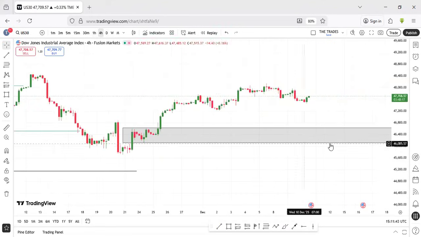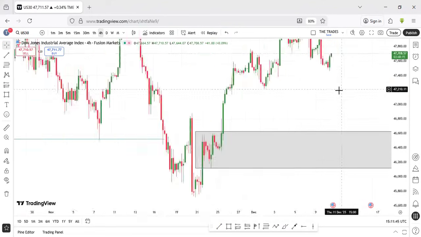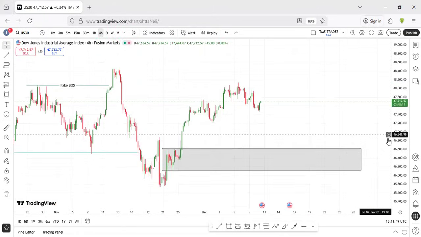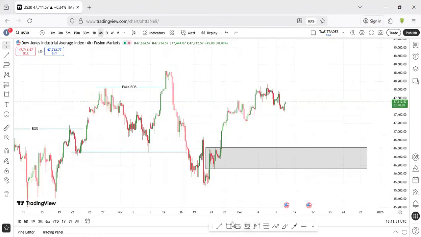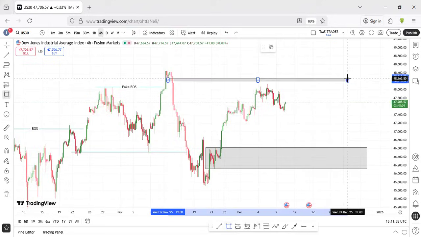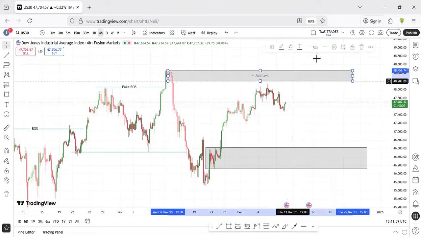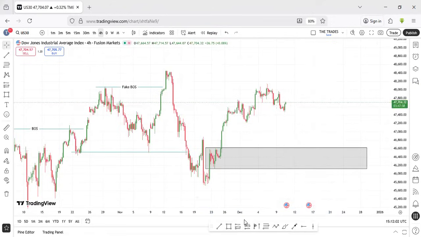Now, when we move to a lower time frame, we can see that currently the market is struggling to continue moving to the upside. And considering that the market is currently reacting from this bearish order block, despite it being here to tap inside there, we can see that the market is already creating a series of higher highs and higher lows. So this is a valid break of structure.